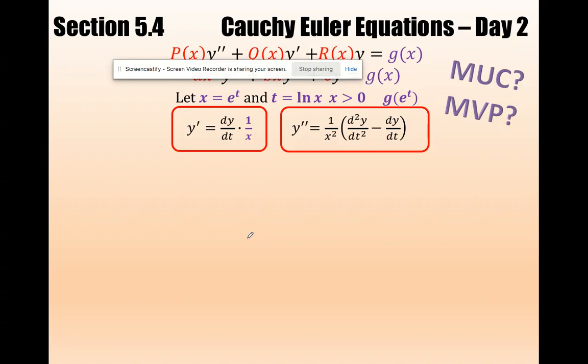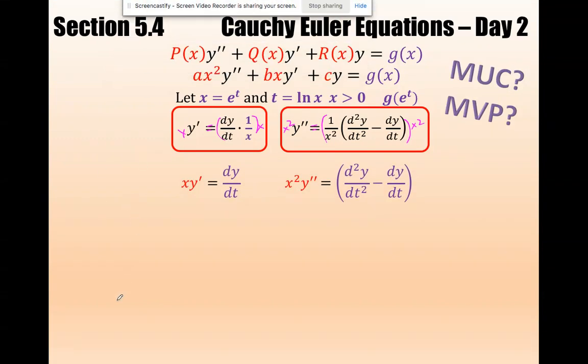But remember, I want to transform everybody into t, right? To deal with these t's, specifically e to the t, right? Because of derivatives, I'm so nice with those. Well, I have an equal sign. I want you to multiply both sides of this equation by x and both sides of this equation by x squared. And look at what I get. Oh, snap.